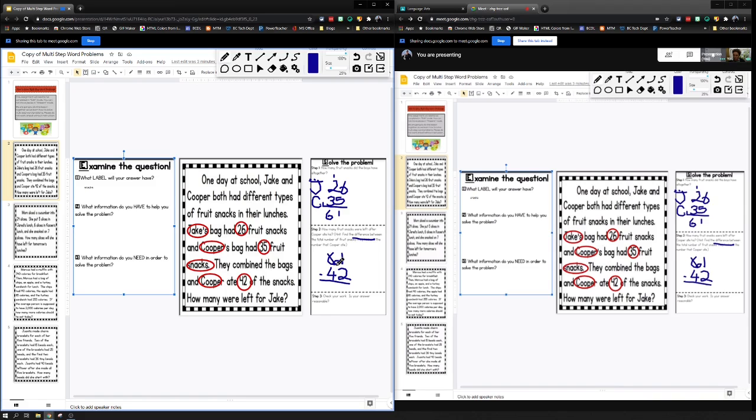So again, we have to borrow. So let's make sure we show our work. So we have 9. It's the difference of 11 and 2. And 1 right here. So we have 19 left for Jake. So step 3, check your work. Is your answer reasonable? We know that 60 is really close to 61, and then we know if we round 42, it goes down to 40. So if we take the difference measurements really quick in our head of 60 and 40, we know 20 would be the approximate rounding value there. So 19 is a reasonable answer.